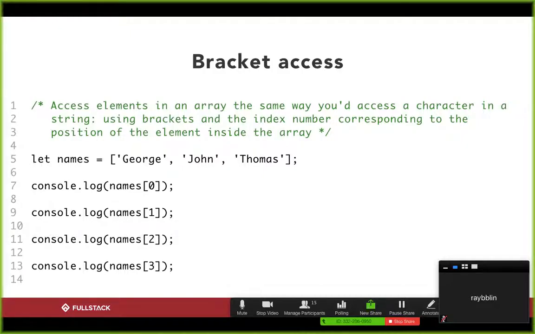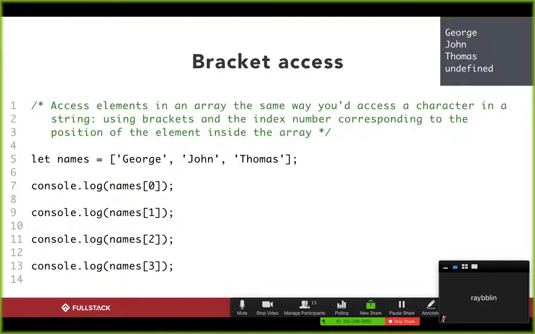Similarly, on lines 10 and 11, I'm asking for the element at index 1, so the second element, and then the element at index 2, or the third element. On line 13 there, notice how I'm asking for the element at index 3, which is actually the fourth element. However, my array only has 3 elements. So on line 13, I'm essentially asking for a value that does not exist. However, when I run that in JavaScript, rather than throwing back an error at me, what it actually does is give you back an undefined value.